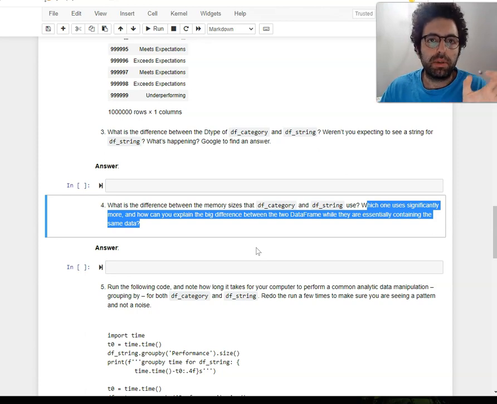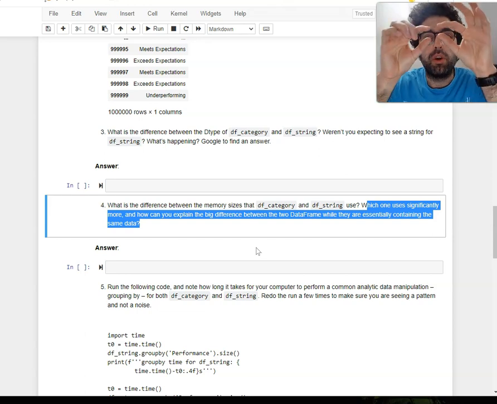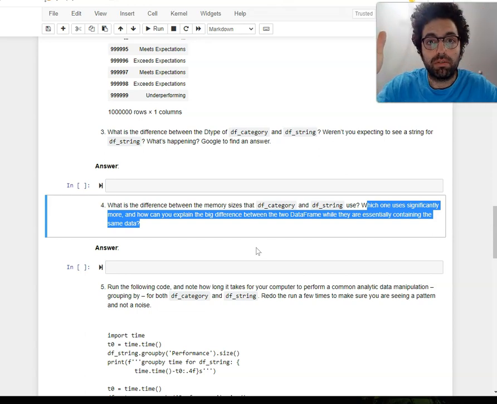Each of these characters, because of the way characters are encoded, may take up as much as 4 bytes, and even more, 8 bytes, however many every character needs, right? So when you have such a situation, you are going to keep a lot of data for repeating the same thing, right? We are repeating the same 3 values again and again, and we are keeping this much of our memory, right? So that's why memory, when we are using a string, is much higher.